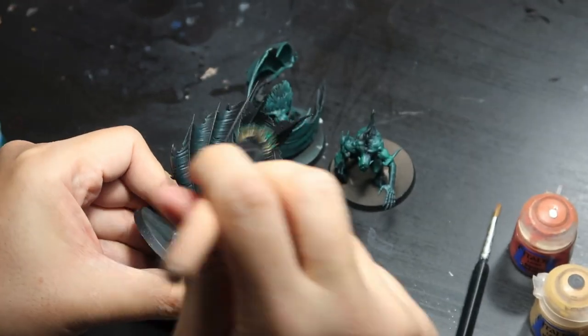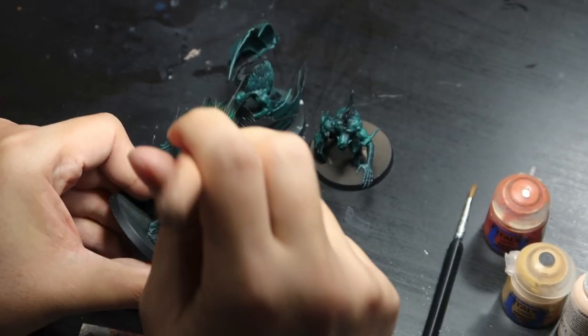For this video, one of my students asked me whether he could quickly paint out a Flesh-eater Courts army with the overbrush method. I jumped on the opportunity and said, why don't you just give it a try for yourself? And this was the result.